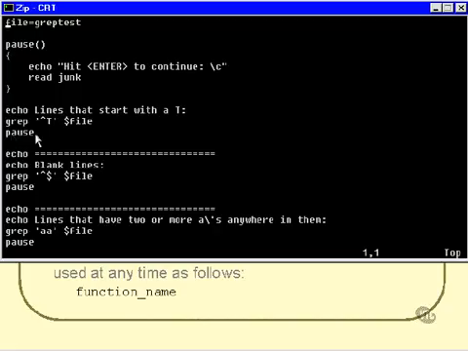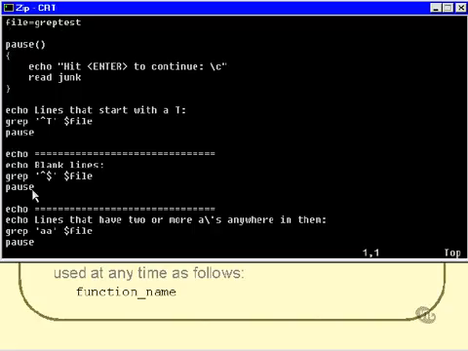Now, as soon as pause is called, the execution of code immediately jumps up to here, runs that line, then runs that line, and then jumps back out and goes down to this echo here, which will do that echo, then that grep, and then that pause, which will then jump back up to here, run that read and that echo, and then jump back out and down to here again. So theoretically, every time we run the grep, we will run the pause immediately afterwards, which should prompt us to press enter between every consecutive output of grep.